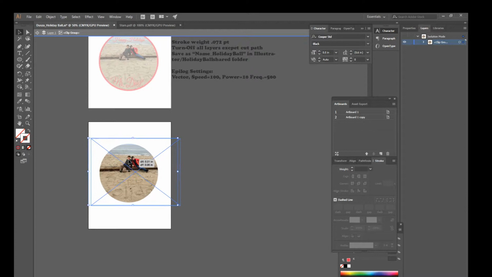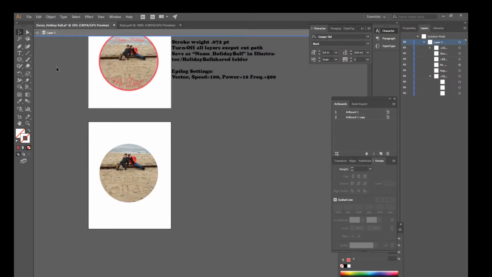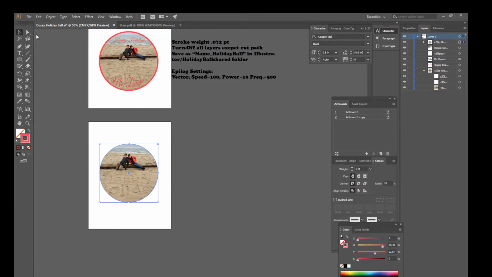Sometimes you do this by accident and don't realize you're getting into isolation mode with certain types of drawings. But now you can move that picture around within there. I lost my stroke by doing that, so I'm going to go back and reapply it. So that would be my picture in there.